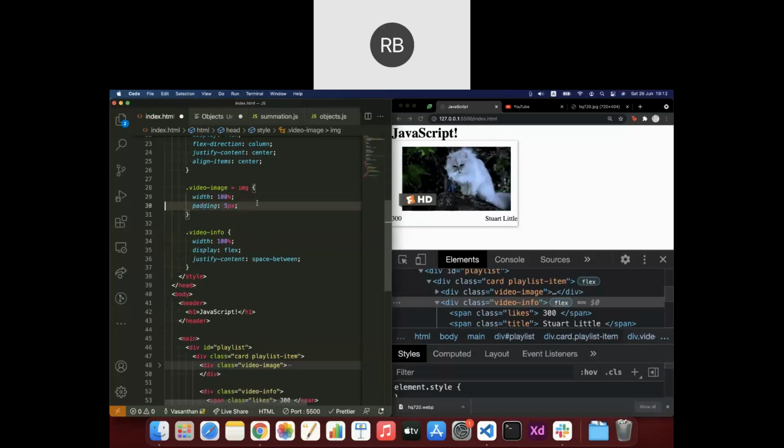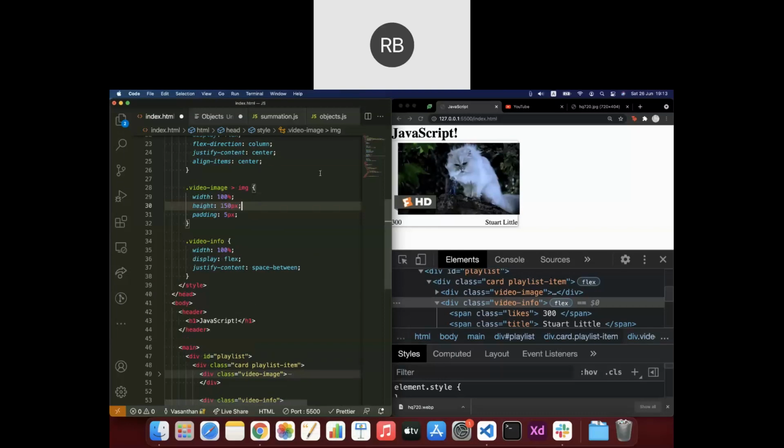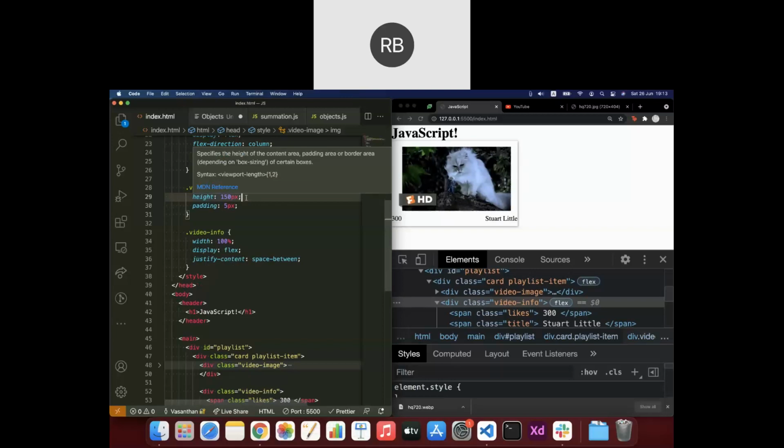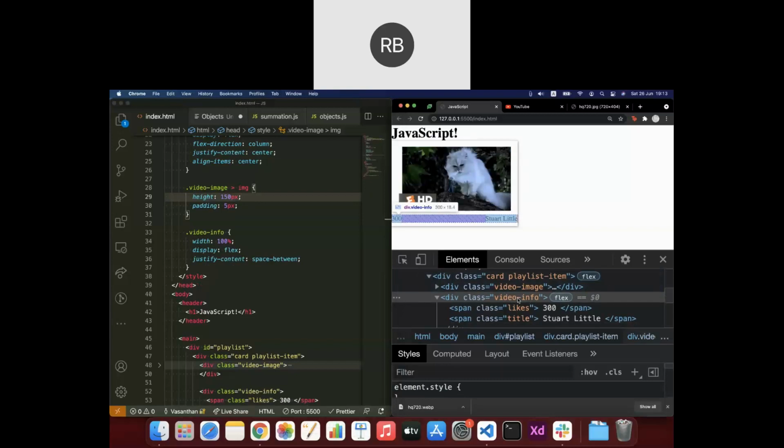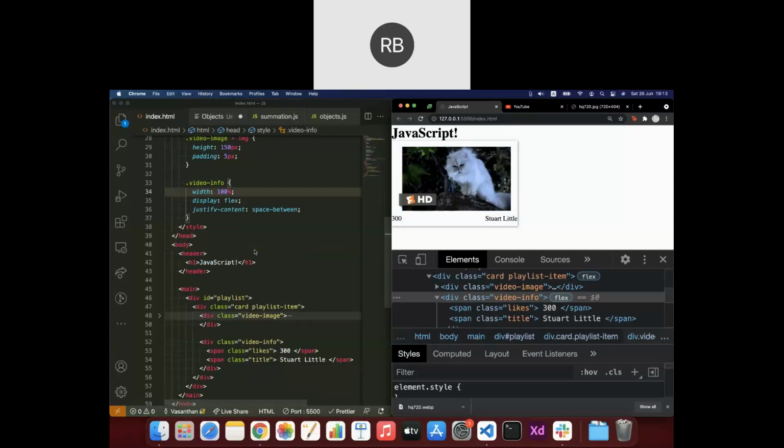Here I'm going to increase the size of that image. That's wrong. So it's good to have the height. Since I've added the width as 100%, previously it was taking the content's width. So that's how it behaves when we use flex. I just added width 100%, which is 100% of its parent. The parent of this element is the card itself. So it took the 100%, but it seems to be sticking at the end.